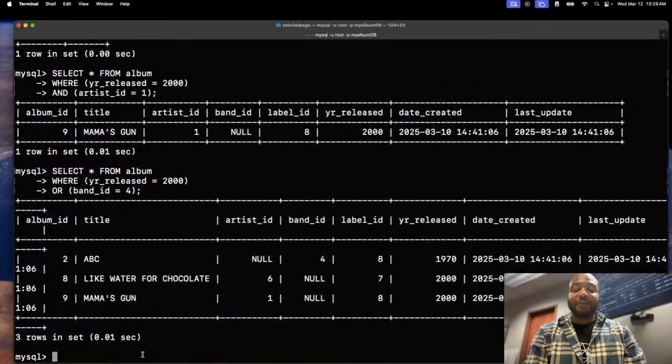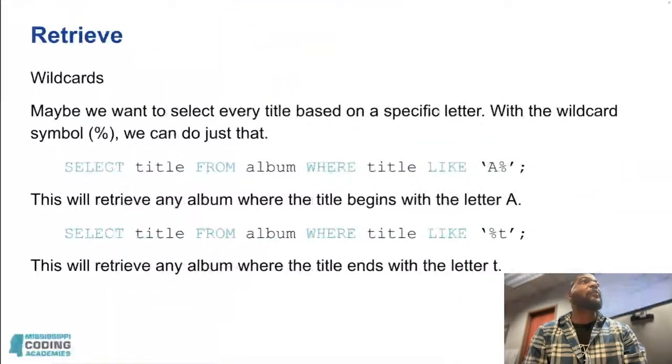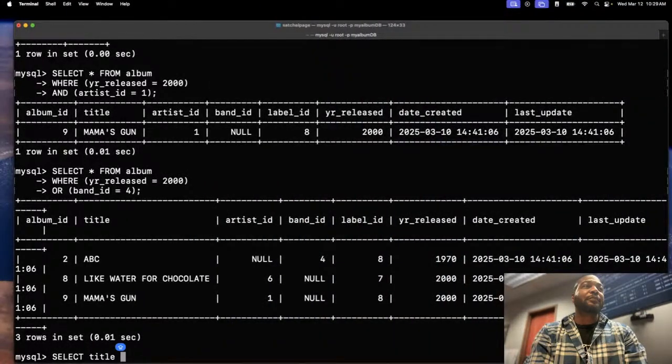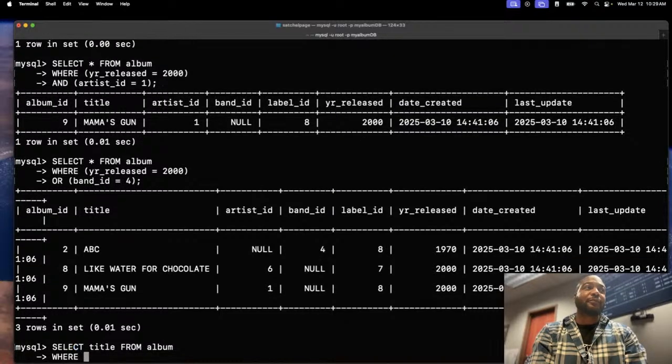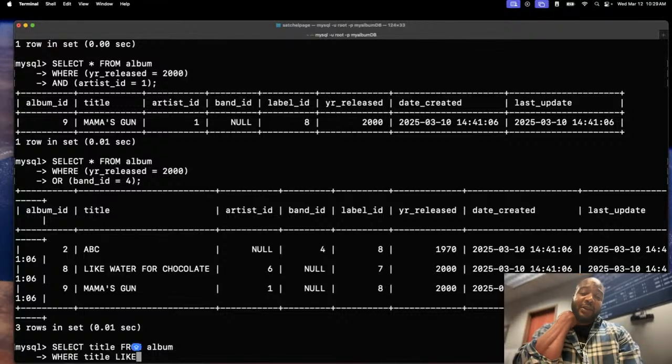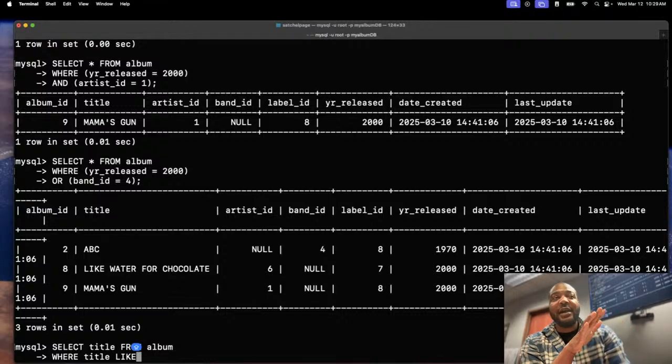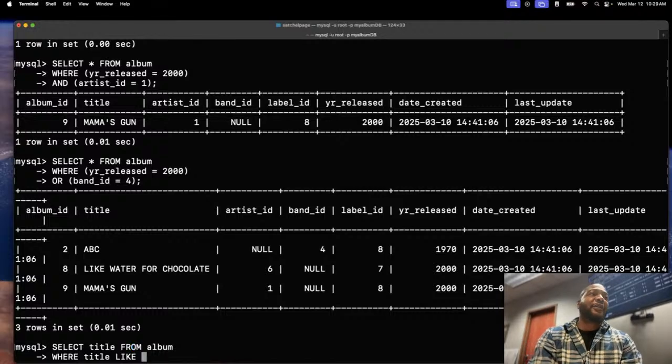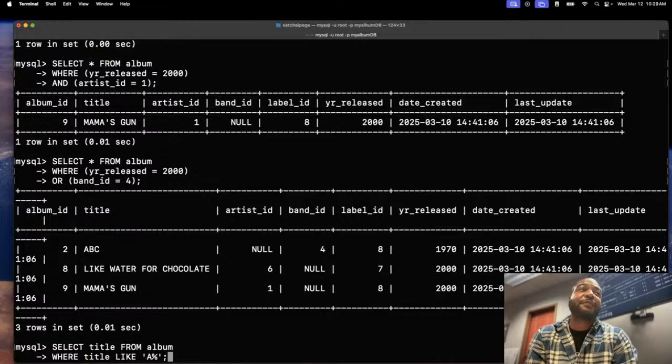Let's come back over here to our SQL server, and we're going to say select title from album where title, again, like, that's our keyword. And I like to capitalize my keywords. You don't have to do it. That's just a style thing for me. So where title is like, and in quotes, A, percent symbol, close quote, and then semicolon.